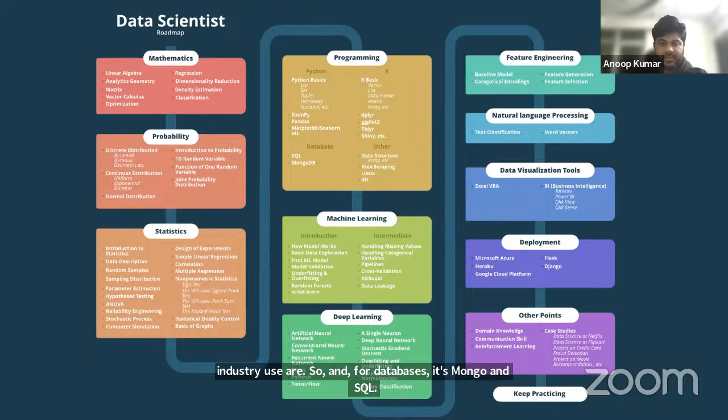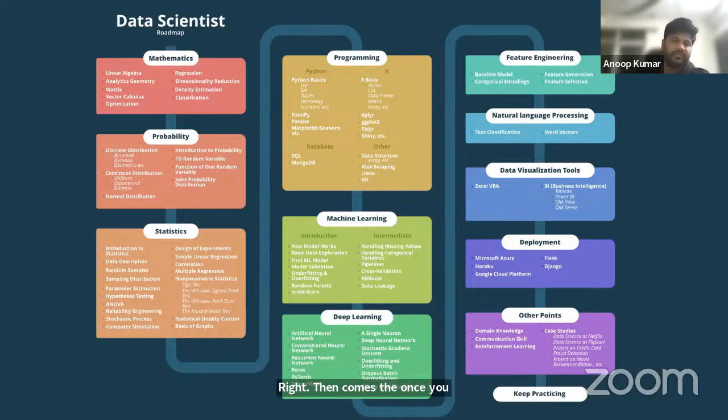Once you are fine with these things, theoretical things, probability, maths, and stats, and programming, then you can start learning the different machine learning algorithms, like classification and regression. Then it would be easy to understand how the algorithm works, and once you understand that, you can implement it also, right?